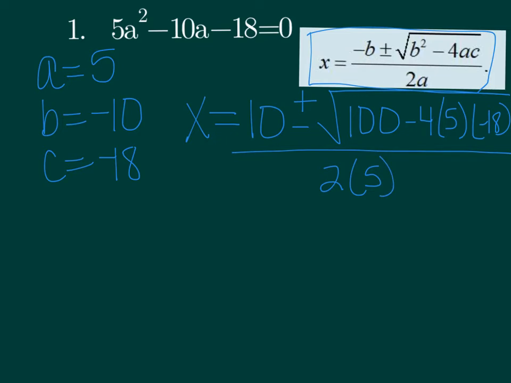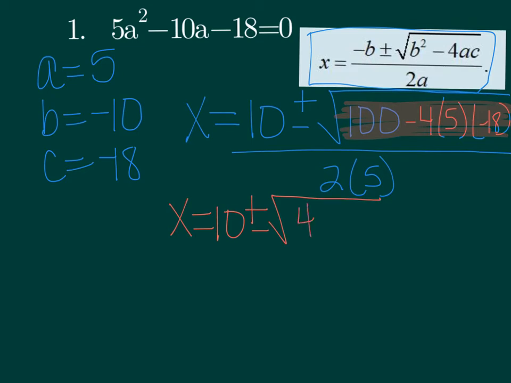Okay. All right, so all I did was substitute the numbers in. Okay. Now, in order of operations, there's a lot of stuff going on. There's multiplication, division, addition, subtraction. Okay, what we're going to do is make sure that we do what's under the square root first. Okay, so I'm going to put this whole thing in my calculator, not the square root, what's under it. Okay, so I'm going to have x equals 10 plus or minus. Now when I put 100 minus 4 times 5 times negative 18 in the calculator, I get 460. Divided by 2 times 5 is 10. Okay, so that's what I have right now.